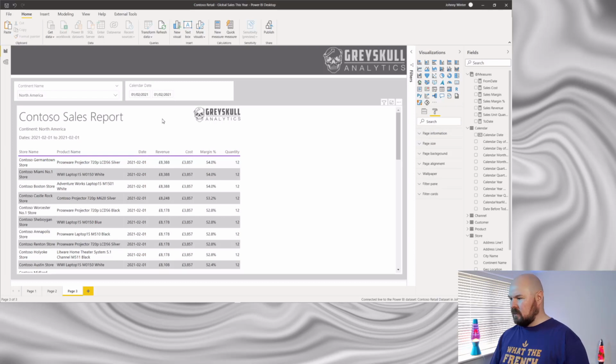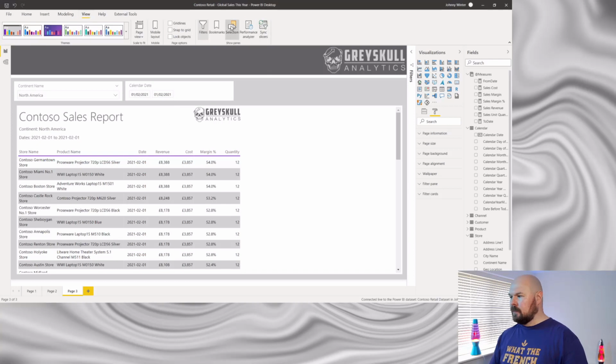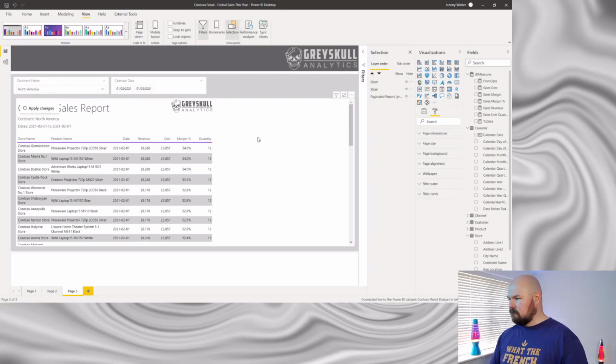That's interesting because if I select my paginated report, there aren't any properties I can adjust. In fact, how can I go in and edit this?